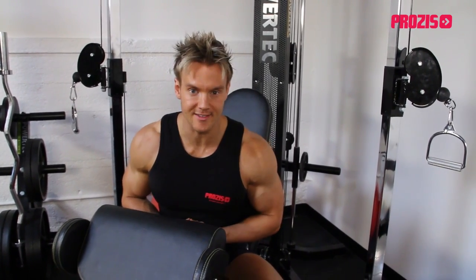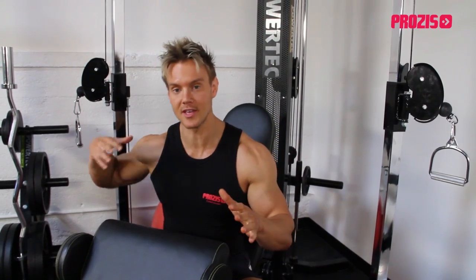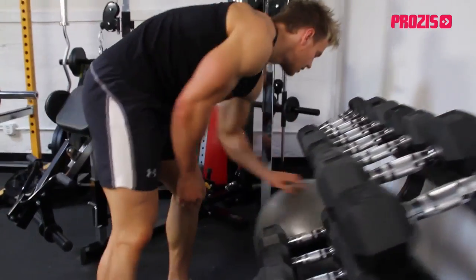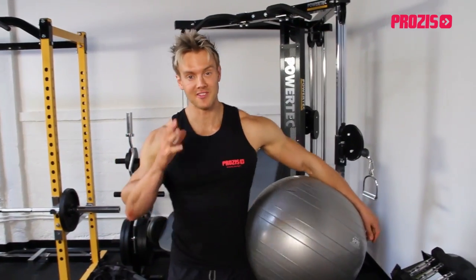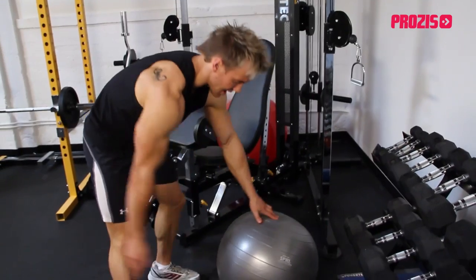Move on to the final exercise, and for this we're going back to a big push movement, but instead of using an added resistance, I'm going to use my body weight. So let me show you that one. This final exercise for shoulders is probably the most difficult of all four. So watch carefully as I break it down.